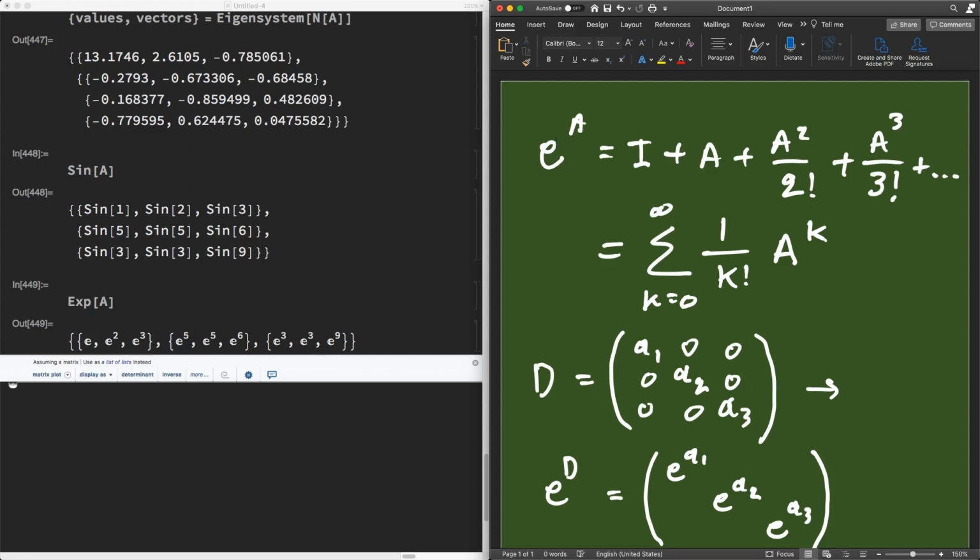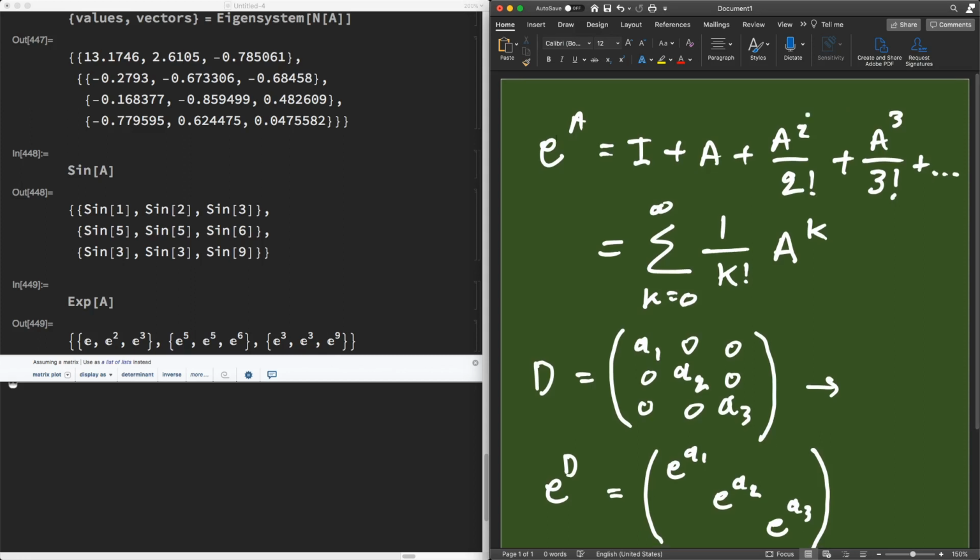So e to the power A, the exponential of a matrix A, is the Taylor expansion about the unit matrix. So this is the unit matrix plus A squared over 2 factorial plus A cubed over 3 factorial, and so on. Then if you want to calculate that, you could do it this way.